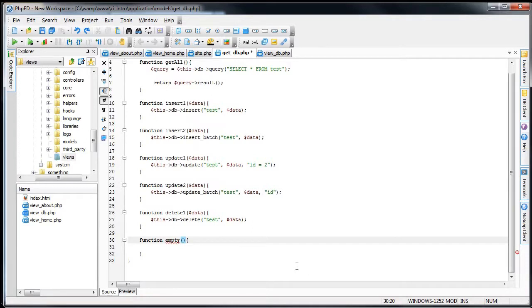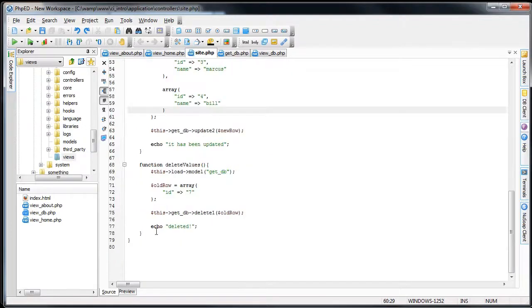We'll call it table. Empty one. I think empty was a reserved name. Okay. And the function looks like this. And all it receives is one parameter, and that is just the table to empty.